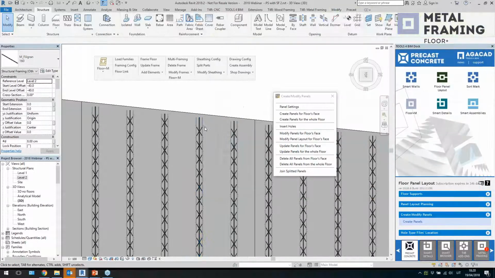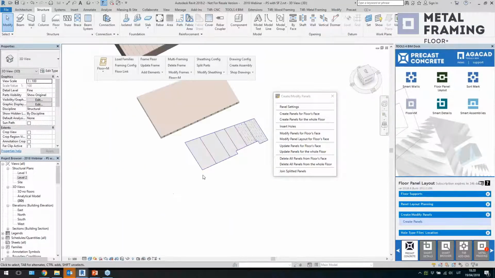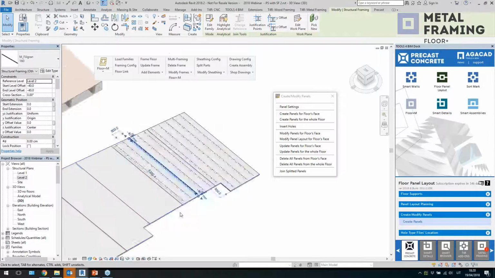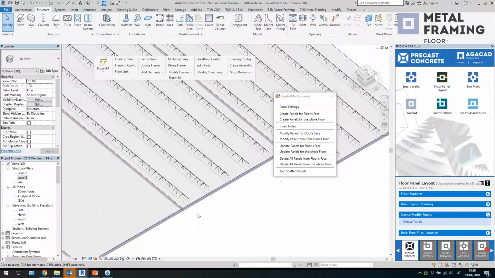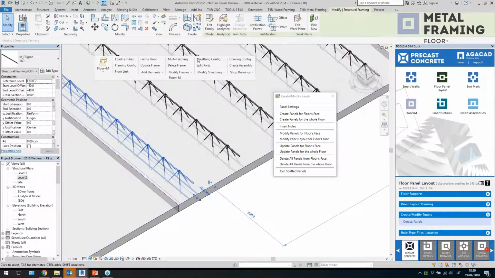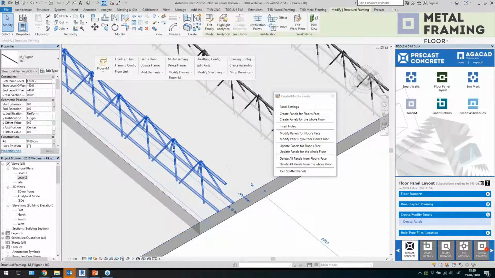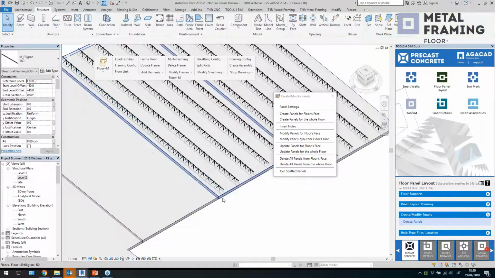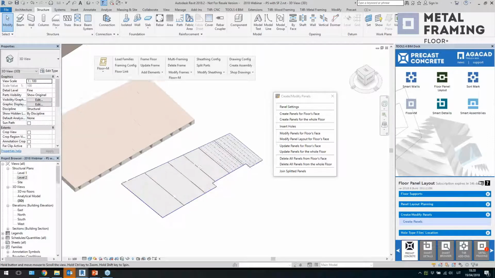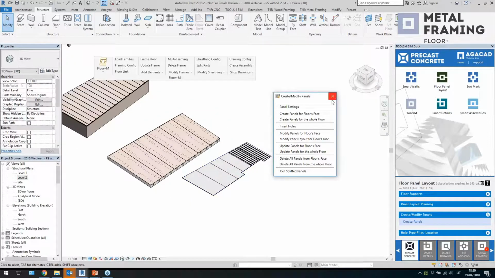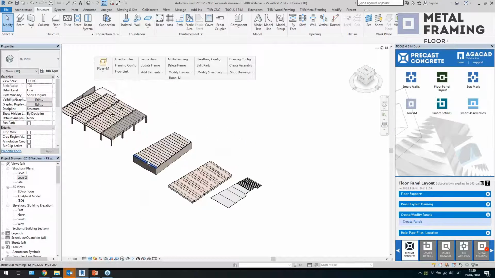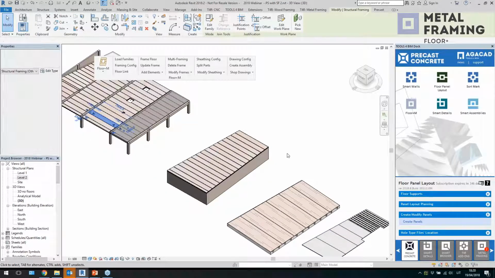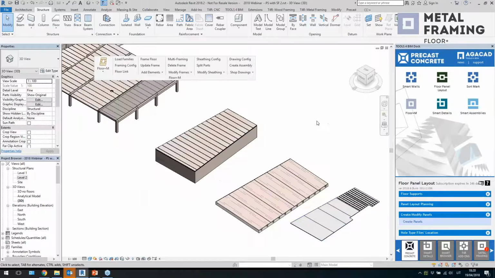So in general, I show just really the basics here, but there are more possibilities for that. But in general, that's what kind of results you can achieve, right? So this is a structural framing family. I have some nested lattice inside and some formulas inside, and that's it. That's the result we get, right? So all of these things you see here are free of charge. They come together with the precast concrete.